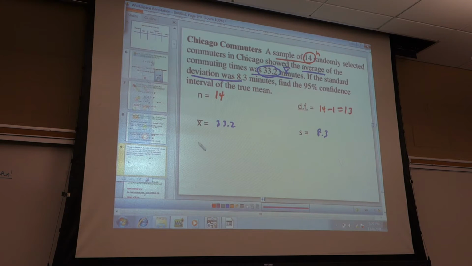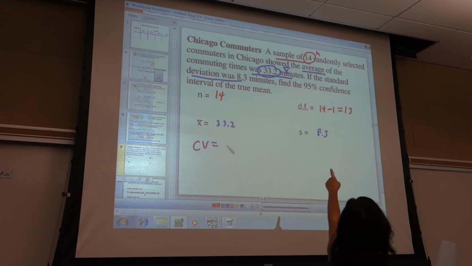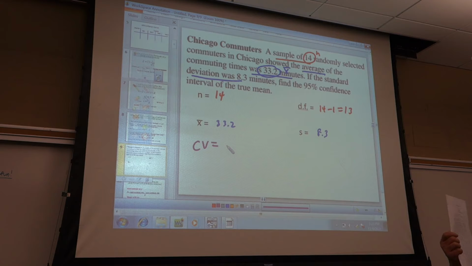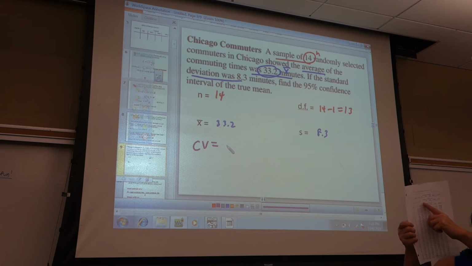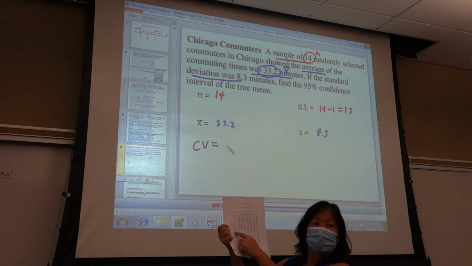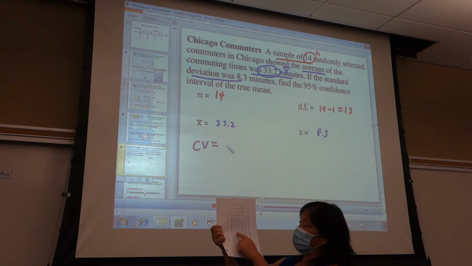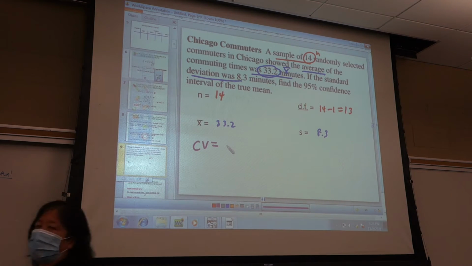My critical value, I look that up on my table, 95% confidence interval. So it's going to be the third column that we use for that. And then my degrees of freedom is 13. So confidence interval 95%, third column, and then we slide down to where degrees of freedom is 13, right, 14 minus 1. And you'll find it is 2.160.